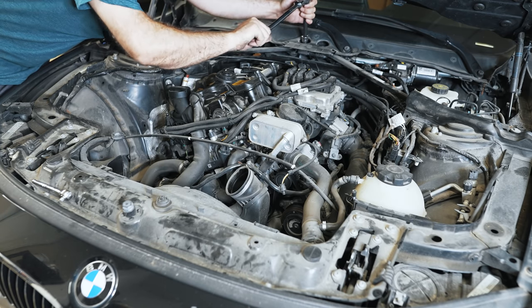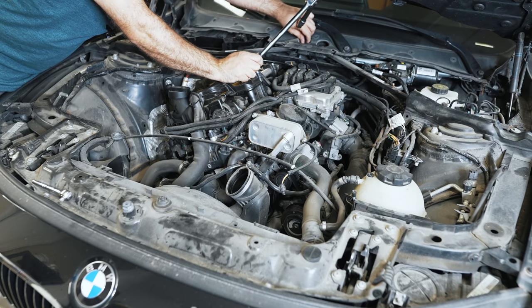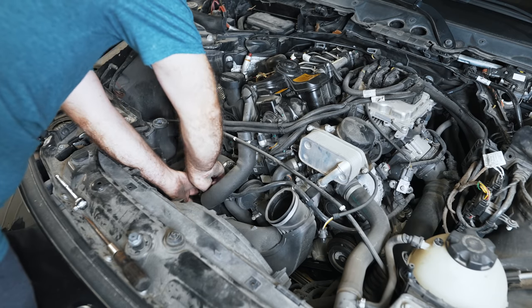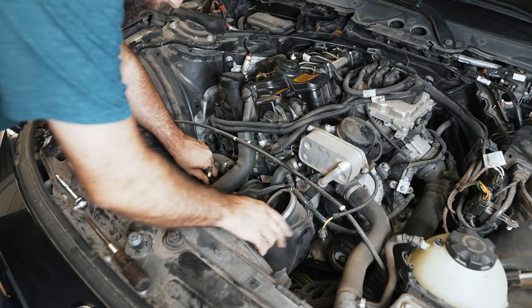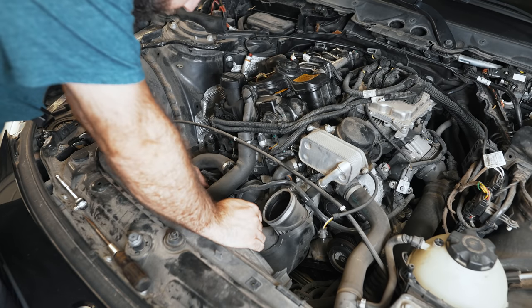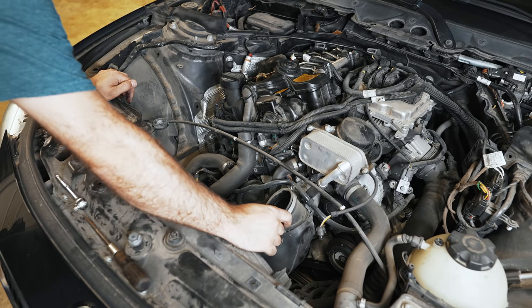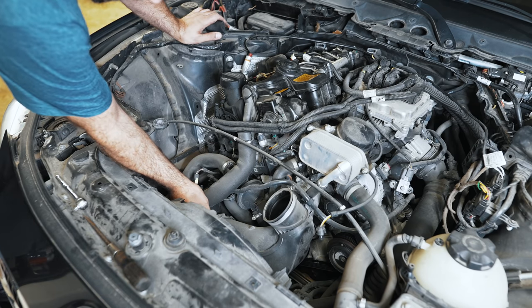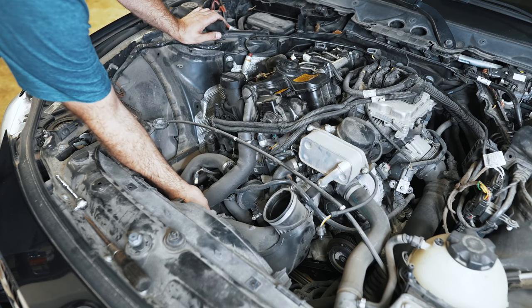Worst case, I have a turbo here that has good seals — it just needs a wastegate rebuild. This is the first car I've worked on that wasn't mine for the channel. The timing chain issue on these cars is a big deal and a lot of people stay away from them, but they're a nice car to drive. They're very torquey and good on gas. It's a great daily driver if it wasn't for this timing chain issue plaguing them. Once this is fixed, the hope is he's going to continue to use it for a few years. It only has 98,000 miles on it, so 150 should be fine in terms of trying to ride it through for the injectors and high-pressure fuel pump — the typical stuff that would go on these cars.